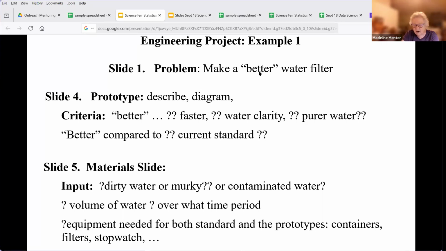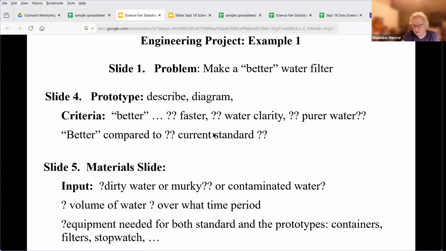We said better, and better suggests that there's a standard. Better because it's faster, better because the water is more clear, or better because it gets the contamination out. Then we have to talk about the current standard.